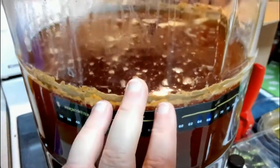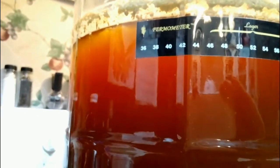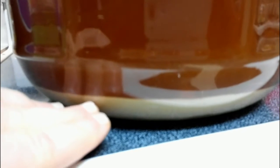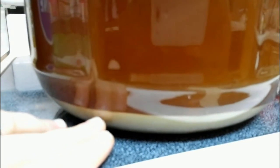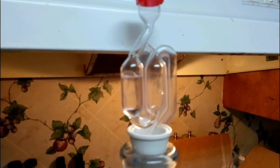You can see the krausen has fallen, and I'll give you a shot at what the beer looks like here. It's not necessarily a light beer, it's a darker ale, but it's an ale. And down here you can see the yeast and all the other sugars and such that have fallen to the bottom. We're not going to suck that up today and put it in our bottles, but we are going to bottle today. So I'm pretty excited about this.